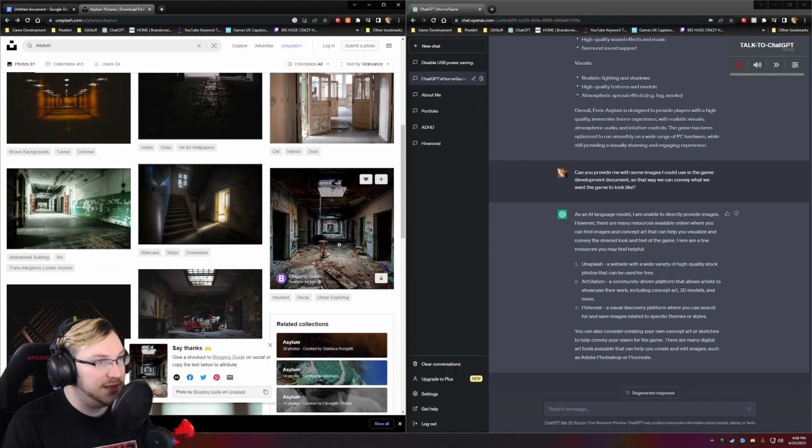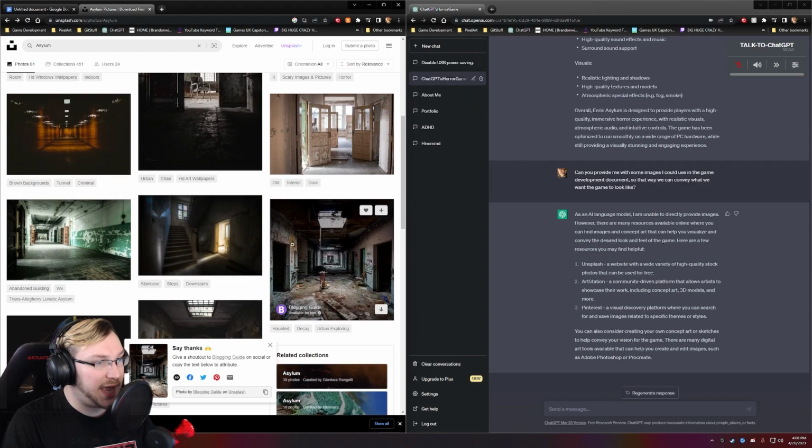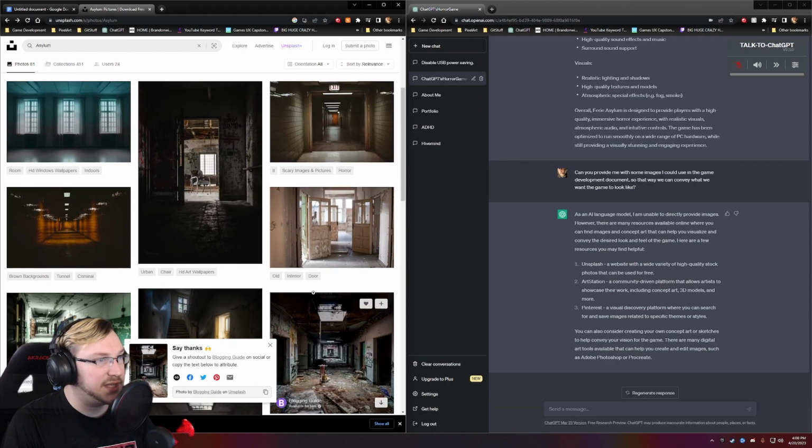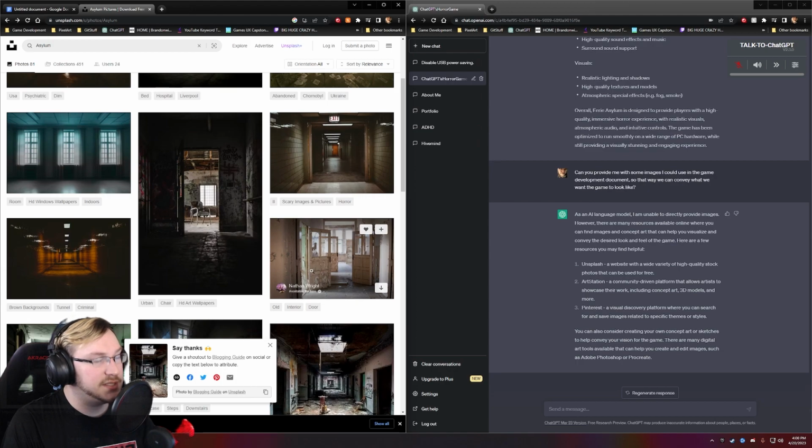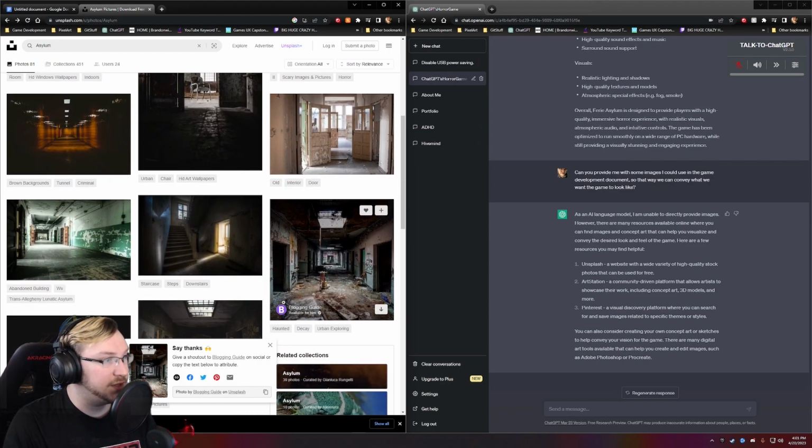Ooh. I like this one because it shows you how to place and scatter trash and stuff. I know that might sound silly, but you don't really know how to do it until, or you think you know how to do it until you need to, and then you're like, I don't know, is that too much trash? Is it in the way? What do I do? Well, you use reference images.